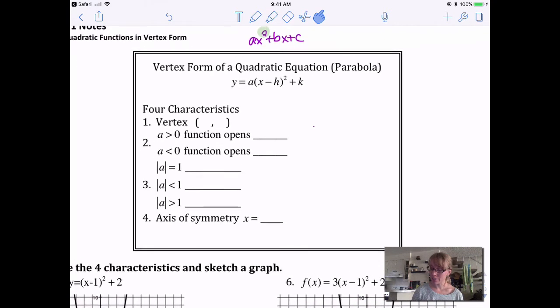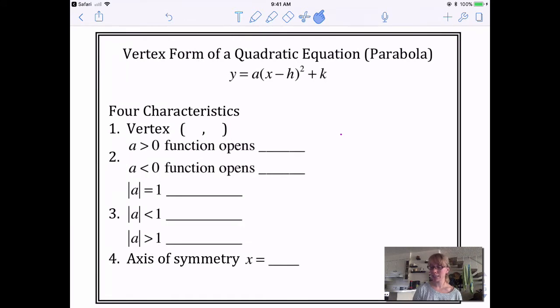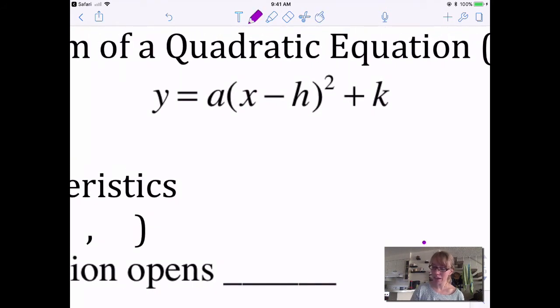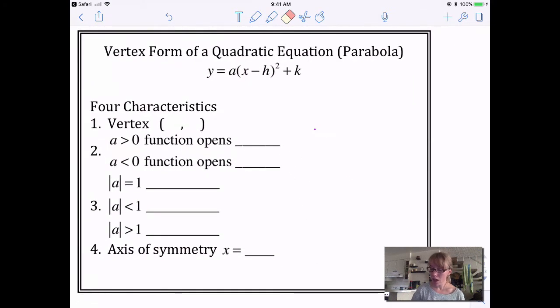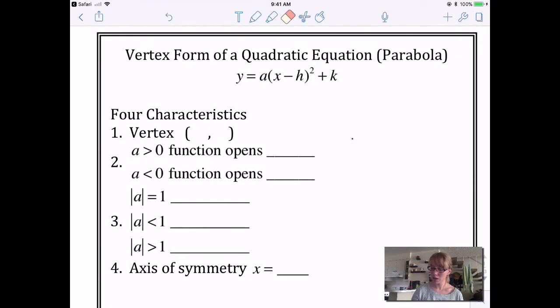So we're going to look at the vertex form of a quadratic equation, or a parabola. And you'll notice that my equation, y equals a(x minus h) squared plus k, looks a little bit different than ax squared plus bx plus c, but we can see that my highest power on x is going to be 2 if I went ahead and multiplied out this whole function. So we're still dealing with a quadratic, and we're going to see that these characteristics are all going to come from this formula. We like this vertex form because it's the easiest form to graph in.